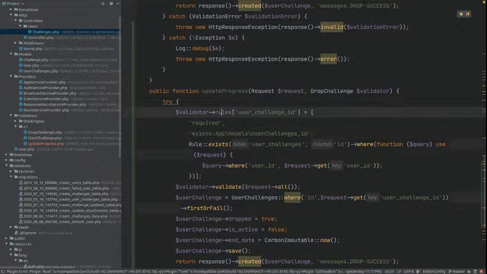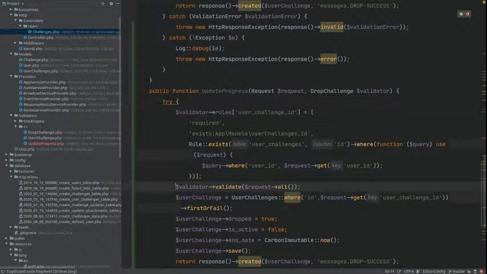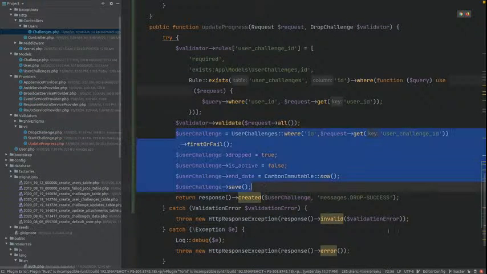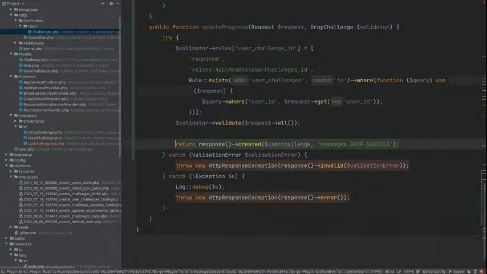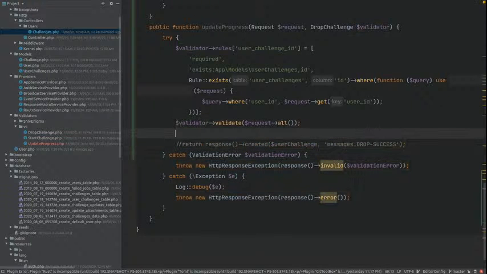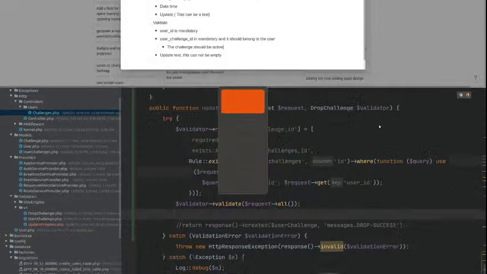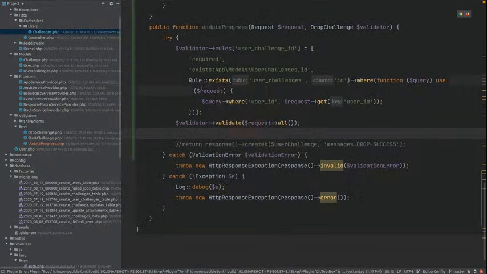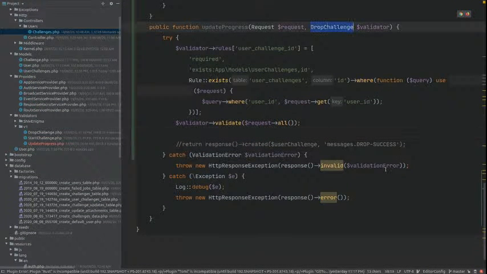Since we copied this, we have some of the things available for us already. So for now I will just remove the things that are unrelated. According to our validation, user ID is mandatory, that is already written in the validator, so we need to change the validator here.